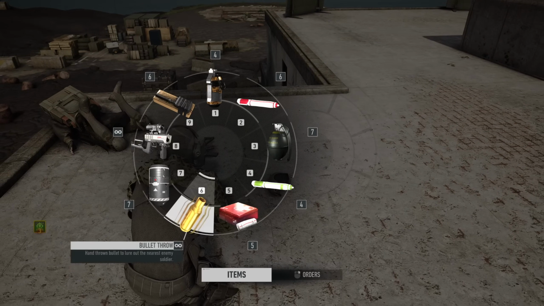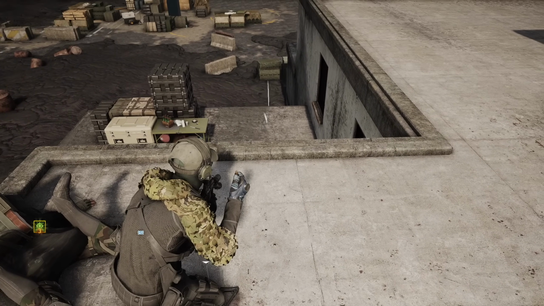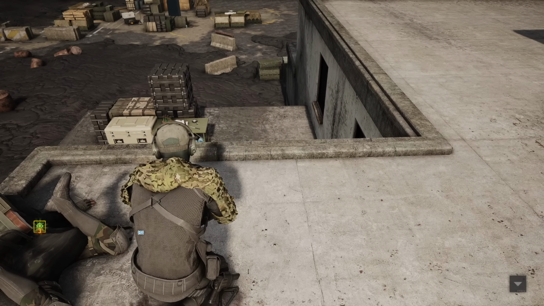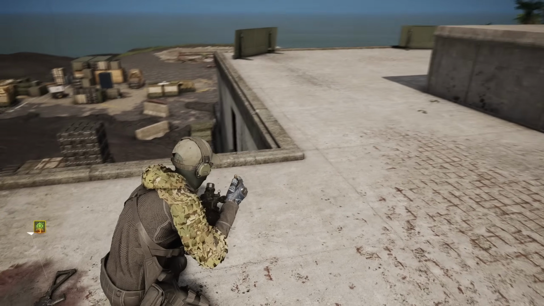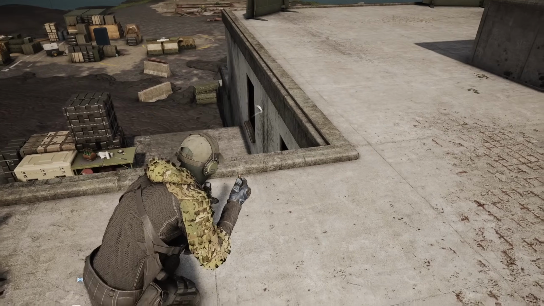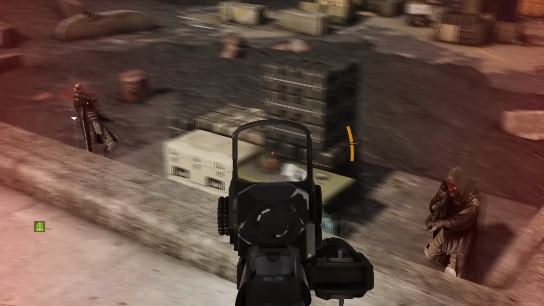Let me just show you this bullet thing as well. I didn't show you this. So you can now just throw these. They make a really cute dink sound. See, it's got a drop path too. It's got a little bouncy path, so you can bounce it off things if you want to. Just makes things a bit more interesting. Oh, he heard that.